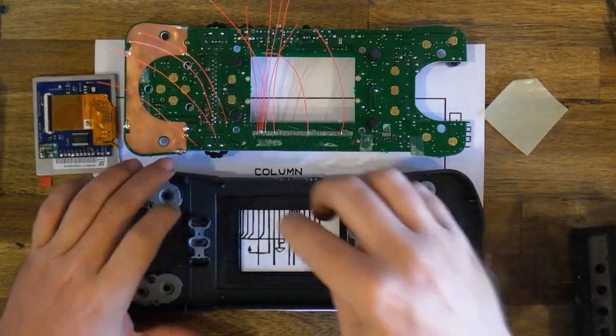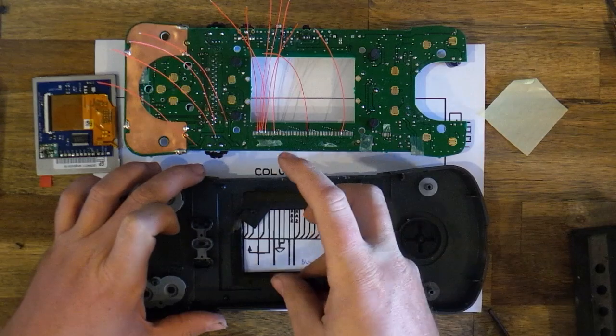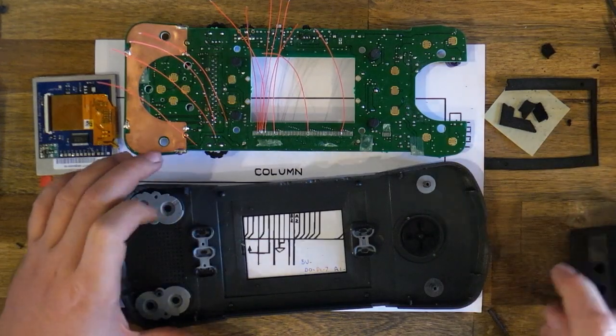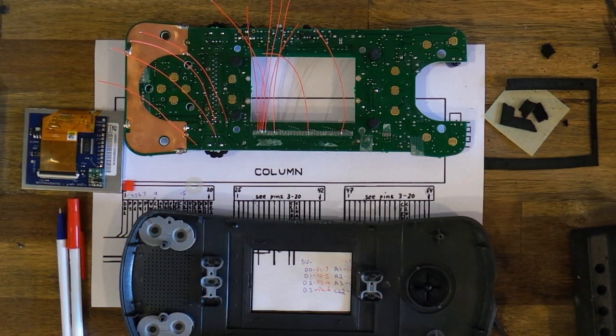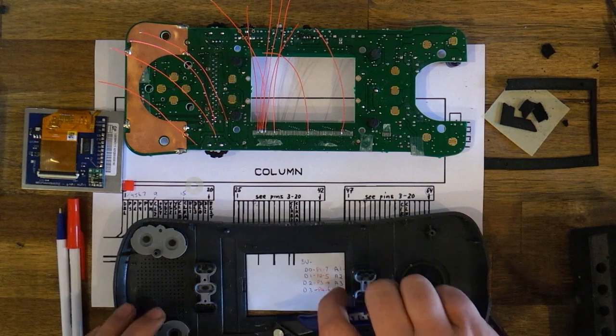And we'll remove some of this foam. It'll be very brittle, come away quite easily. Try to get rid of any dust and crumbs, as they'll be there forever. We'll trim these two lower tabs here. Try not to mark the lens.